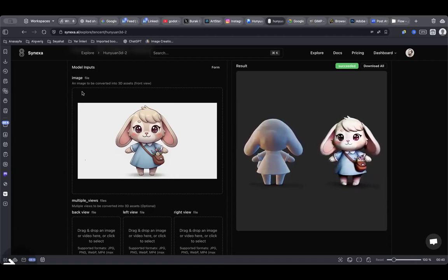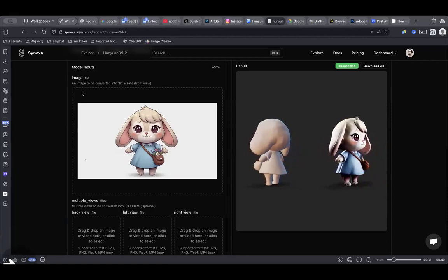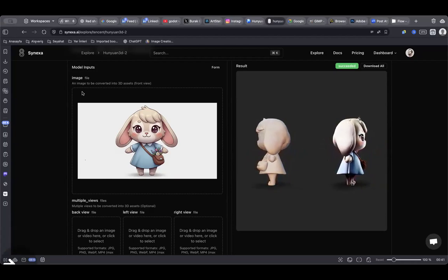Is ComfyUI with that Tencent plugin better than Synexa? Actually, it's the same. It's the same. In Synexa, it doesn't use your GPU. In ComfyUI, it uses your GPU, and you don't pay anything but electricity.